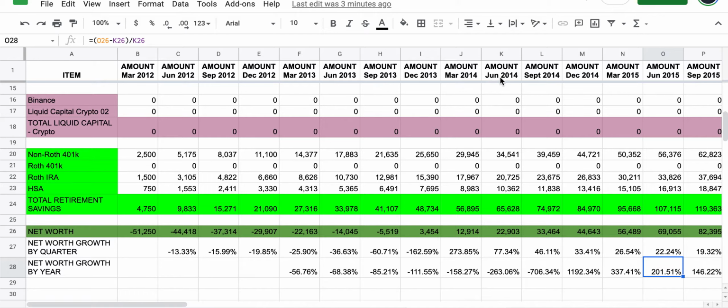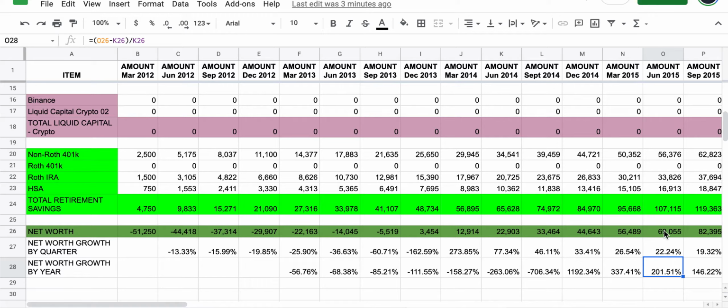So you go to June of 2014, that's column K. And so that's K26, the net worth for June of 2014, and then divided by K26, the net worth of June 2014. And the difference between 22,000 and 69,000, the percentage growth is 201%.